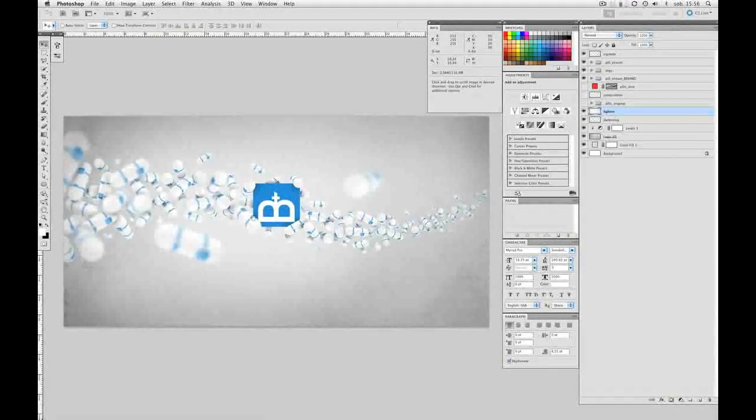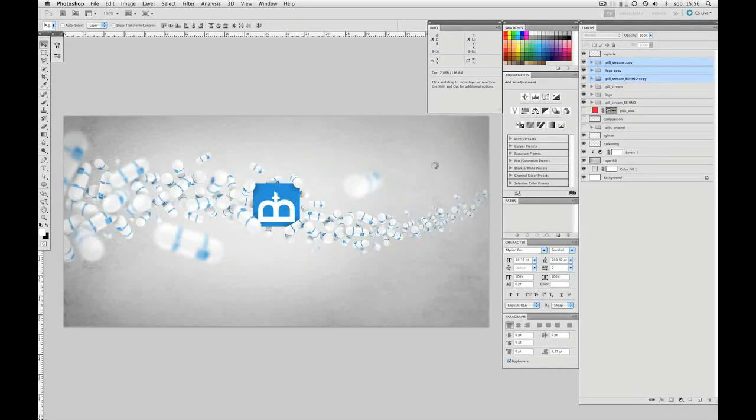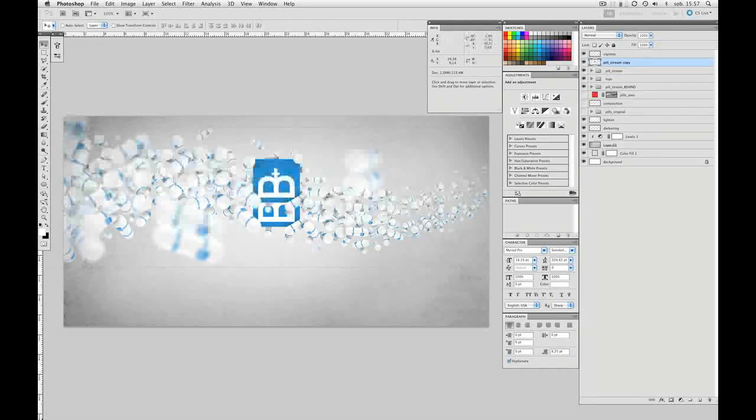Now let's add a great big shadow on the texture layer, cast by all the pills and the logo together. So select 3 groups and duplicate those, and Command E or Control E on PC to merge them together. A lot of vector objects, so this will take some time. Okay, now we have the copy of those 3 groups on a separate layer.